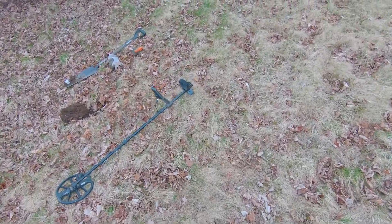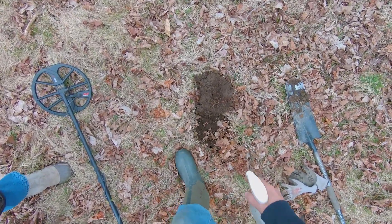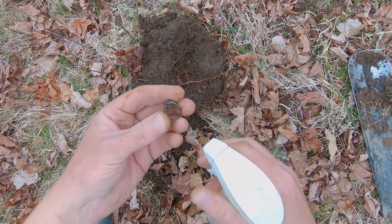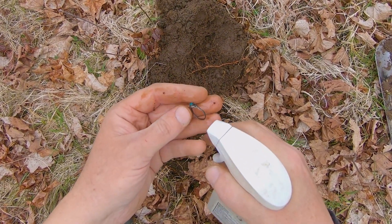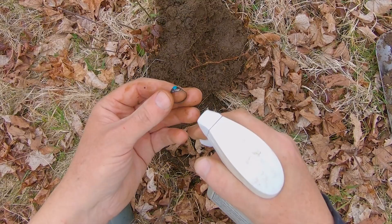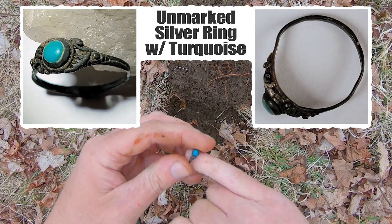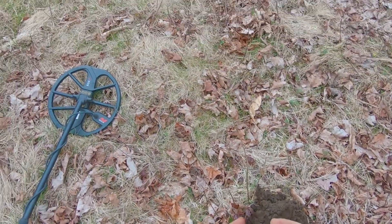This was a very nice 20-21 signal. It said it was deep, but when I popped this shallow plug it wasn't in the hole — it was close to the surface, but I started digging and this thing revealed itself. I think I got a little tiny kid's ring. Oh look at that shiny — that's an old silver ring. I feel like we've gotten other ones like that before. It's pretty corroded. I think I see maybe some words there. Congratulations, very nice. Finally something — it's been a while.